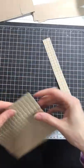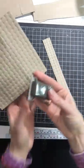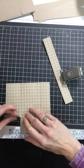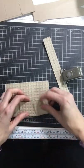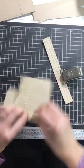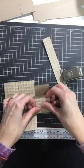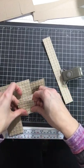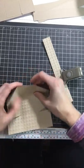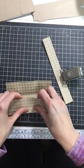I am now going to corner round. This is our retired corner edge punch, but I'm going to, how do I do this? Oh, you know what I should have done was folded on the score lines. Oh boy. Can you tell I'm just kind of winging this? Okay, it's cracking a little bit. On future ones, I will spritz it with the water just to make sure that it's not too crazy cracky. Okay, so we're folding it on all the score lines that I had originally done.